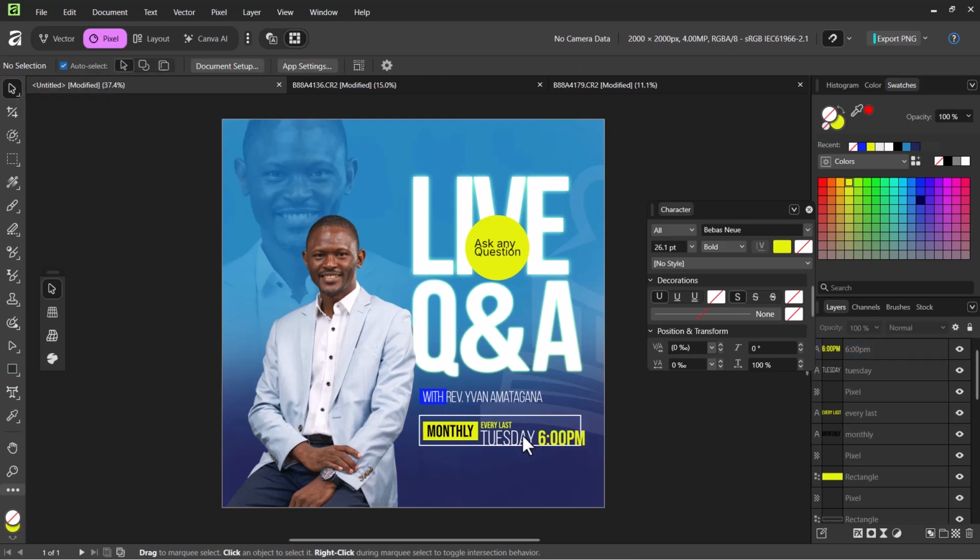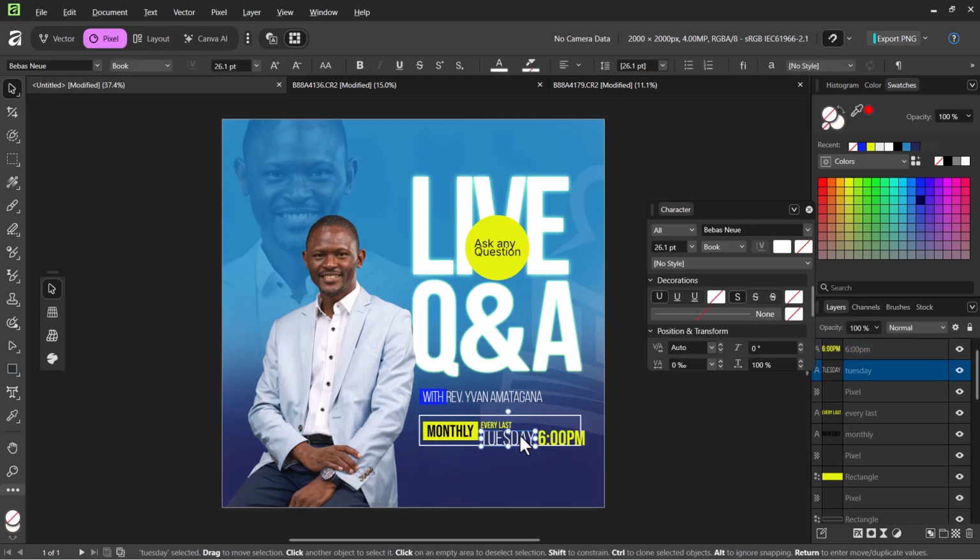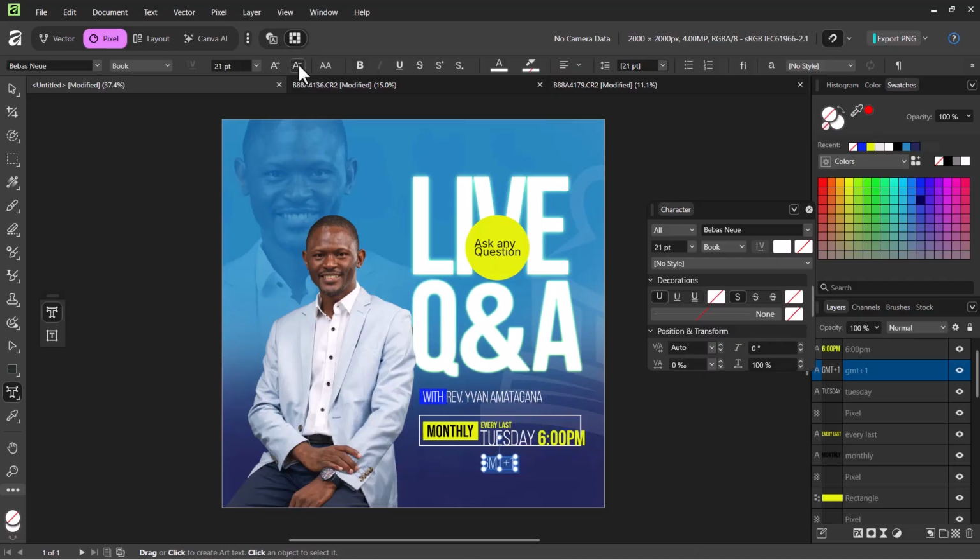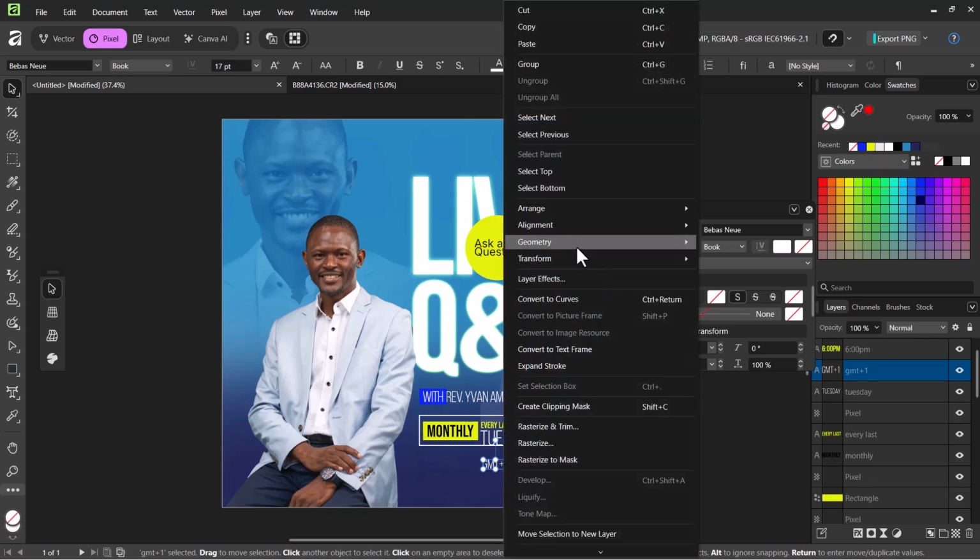Okay, then I'm going to select this, bring here and type GMT +1. I'm going to reduce the size like that. I want to rotate it counterclockwise. So once that is done, I'll use my move tool. Right click, I'll go to transform.